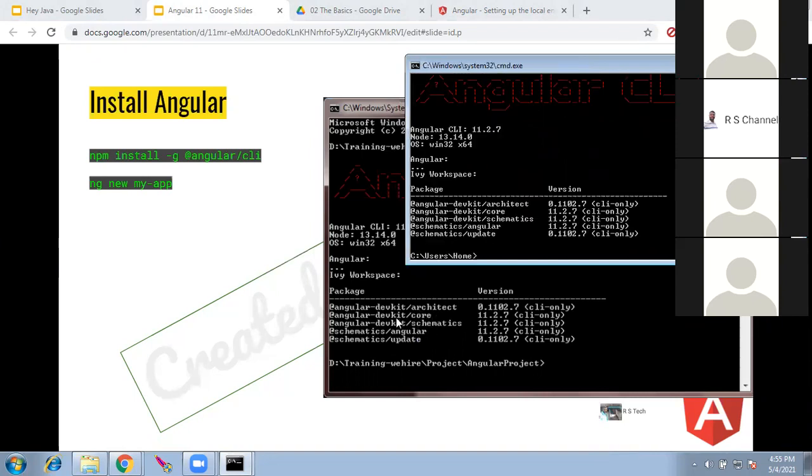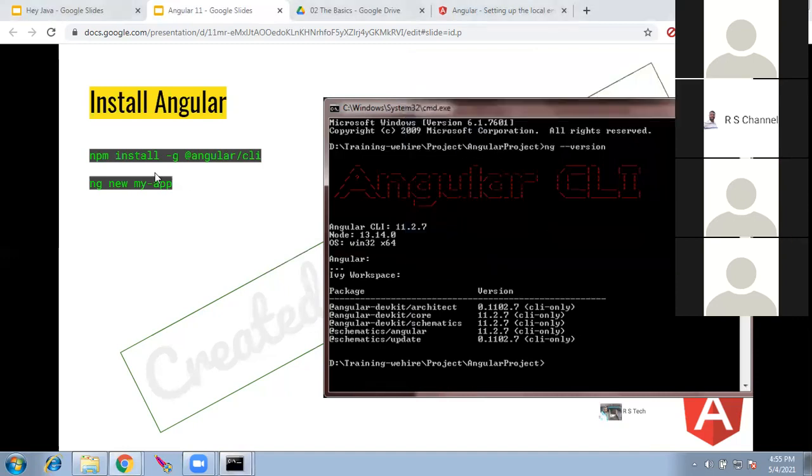The equivalent of this in Java is the libraries. We have the javax library for mailing and all this purpose. Java comes with a default set of libraries, and in the same way Angular comes with default libraries. Anything else you want to work with other than this, you have to install manually. So this is done. Once we install, we check that the version is done.